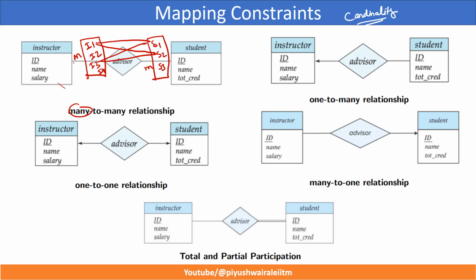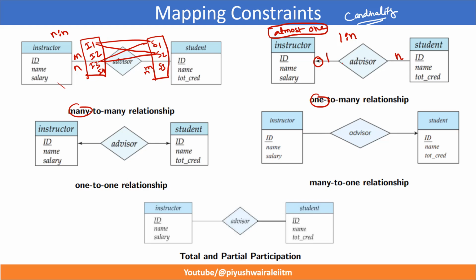Now, if we see the one to many relationship, this arrow indicates one. So here on this side we can say n, and this is one. Here on both sides we can say n. It is n is to n, and here 1 is to n, right? So the arrow indicates 1. This 1 is at most 1, not exactly 1, not at least 1, it is at most 1. Means 0 is also possible.